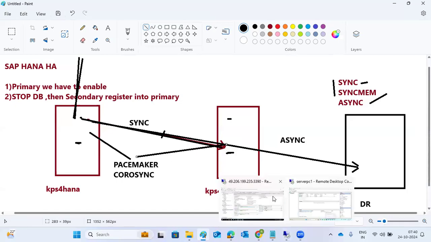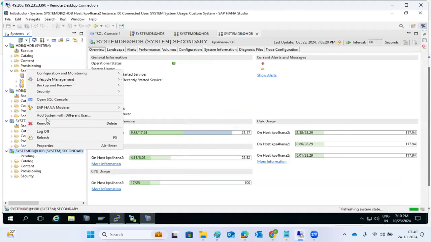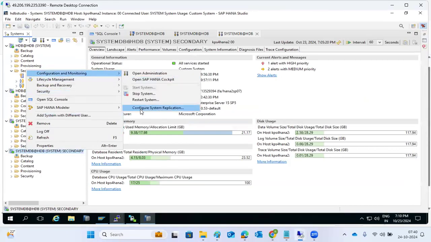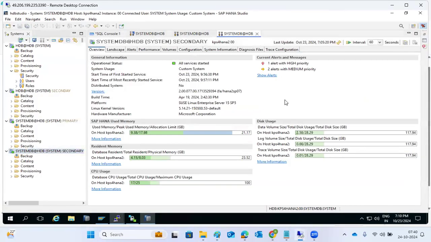Here we are doing the takeover manually, with a right-click. But we are not always in front of the system, 24 hours. So whenever something happens in the primary, it will fail over to the secondary. When the primary is up and running again, will the failover switch back to the primary, or do we need to do it manually?